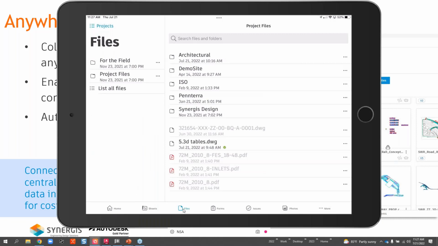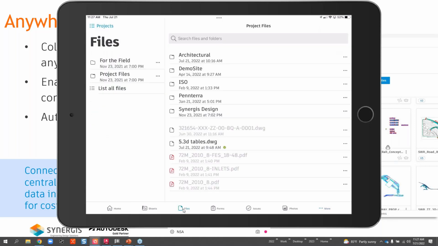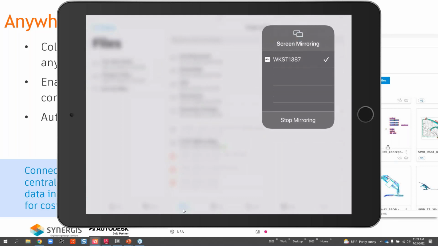What's nice, of course, is if I am on site, I could go to photos and attach photos to a drawing, and now I've got context. I can attach those photos to both the markup and the issues. So now we're starting to connect the dots on the data, right? It's not just a drawing, but now there's context to why I'm doing the drawing. That's probably what I wanted to show here. So it's the same basic idea, but now we're just inside of a mobile device. So here we'll get rid of that for a moment.